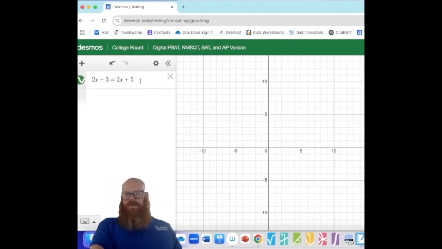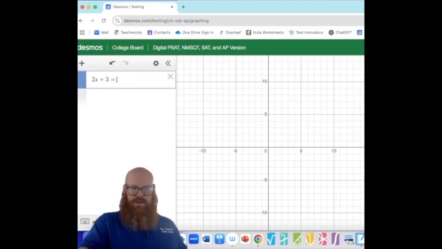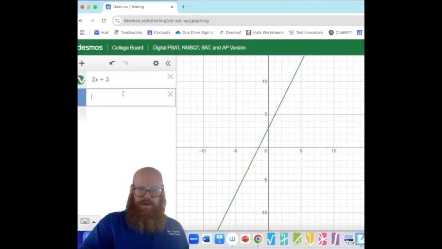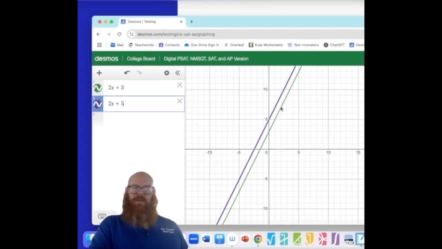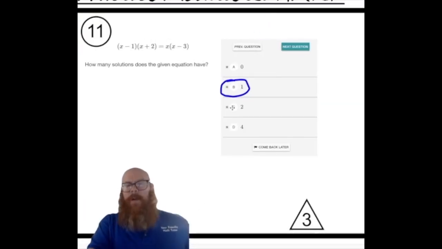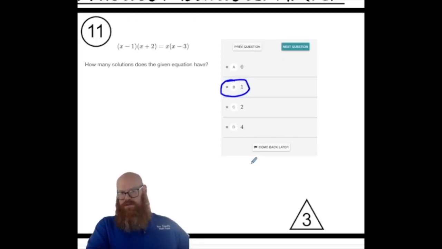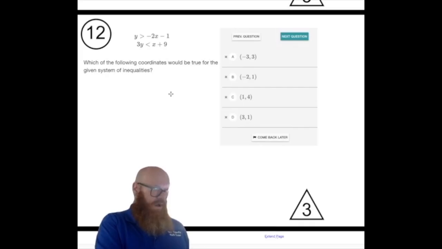So those are the types of problems where I wouldn't use this way because you can't decipher the difference between infinite and no solutions. Then I would simply take this equation and plug it into the second one, and then you'll see that they're parallel. And in the first case, they'd be on top of each other, and you'd be able to decipher between no solution and infinite solution. This problem didn't matter because there was no infinite solution option, so it was totally fine to do it the first way. But the second way will work as well, left side in one, right side in the other, and look for how many intersection points.